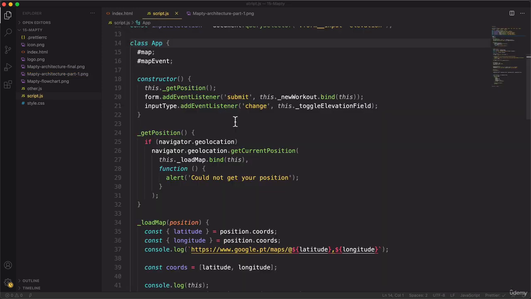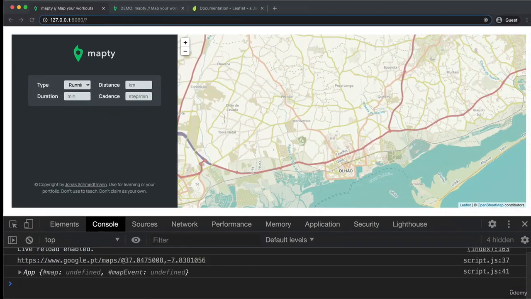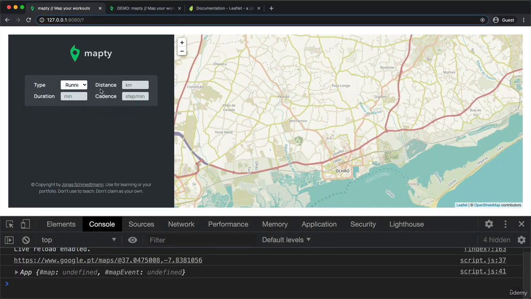But let's also at the same time take a look again at our form to make this a little bit less abstract. Okay, so what both the workouts have in common, so both running and cycling, they have a distance and a duration. Both of them also have a type, of course, but that we will not have to encode anywhere because for that we are already creating two different classes. Then for running we have the cadence here, and for cycling we have the elevation gain, as you already know.